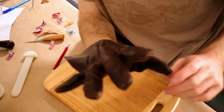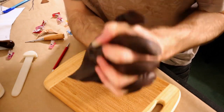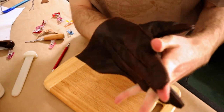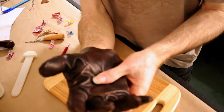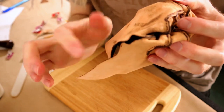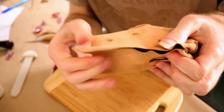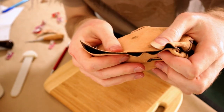So now that I have the fingers the right way around and I can see that the glove fits properly, what I'm going to do is just flip sort of the palm portion back inside out. Now all I need to do is get that seam punched and stitched. So let's get punching and stitching, shall we?